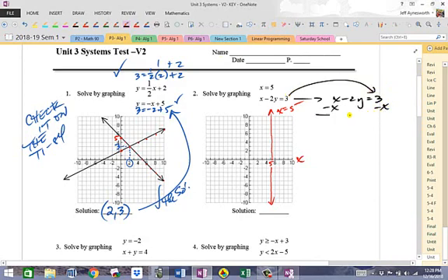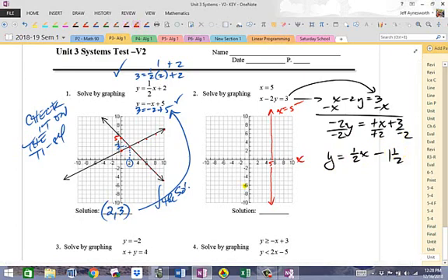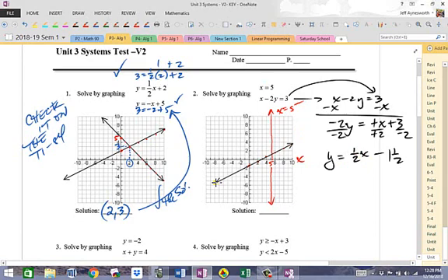So let's subtract x. You get negative 2y is equal to negative x plus 3 now. Okay, now we're on the right track. Divide everything by negative 2. And I get y is equal to 1/2 x minus, because I see a negative here, 3 divided by 2, which is 1 1/2. Now I'm on the right track. So I start at negative 1 1/2, and I have a slope of 1/2. So I go up 1, right 2, up 1, right 2, and just keep stepping it out. Then draw your line. Okay, so I recovered there, guys. I am only human here.